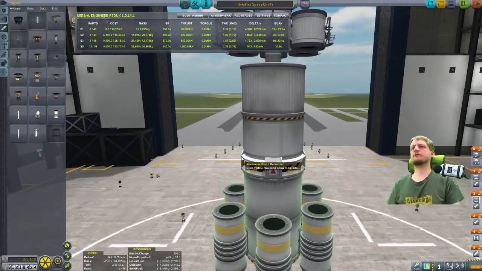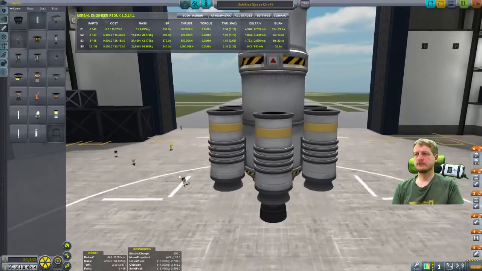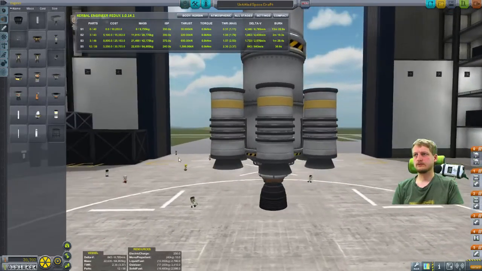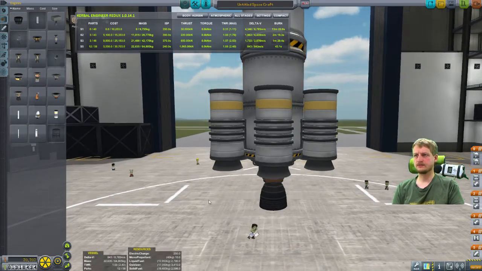Yeah, this got 4.4 thousand, and it's rather cheap. Do you think this will get to the moon? 2.36 thrust to weight ratio is rather too much. I'll reduce it to 70. 1.68 sounds about right?